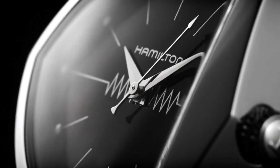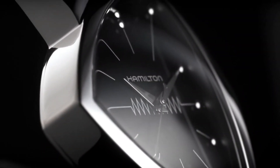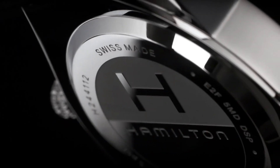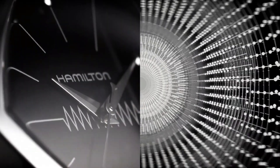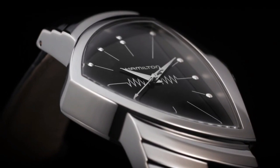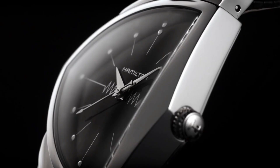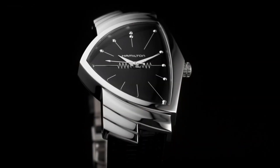Asymmetric stainless steel case with a black leather bracelet, fixed polished stainless steel bezel, black dial with silver-tone hands and dot indices hour markers, quartz movement, scratch-resistant sapphire crystal, solid case back. Case diameter 31mm, case thickness 11mm, deployment clasp, water resistant at 50 meters / 165 feet. Functions: hours and minutes.